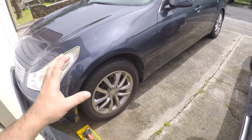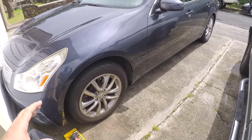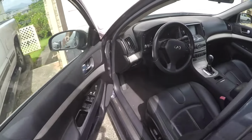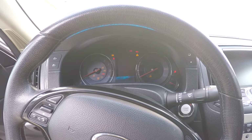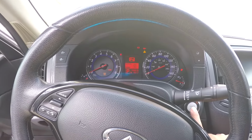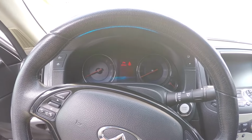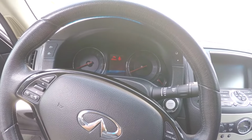The idea here is to change the starter because I'm pretty sure that's what's wrong with it. I'm just curious here the next day, I'm going to see if I can crank it. So let's go inside of here, push the start button, see what happens. Yeah, I don't know if you heard that, guys, but it tried to turn and died. So I think the starter is shot.